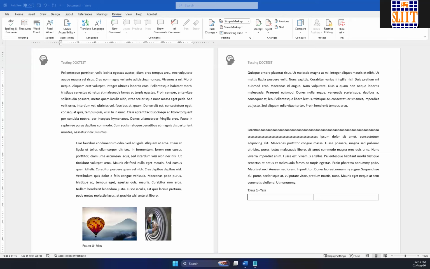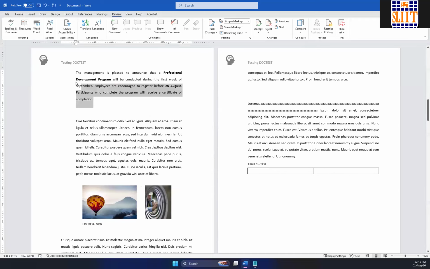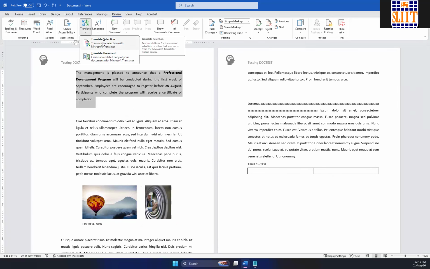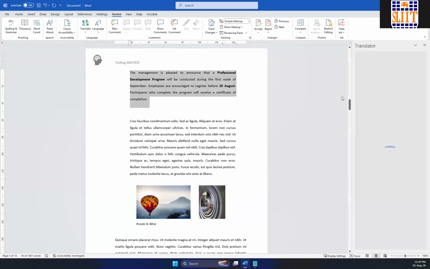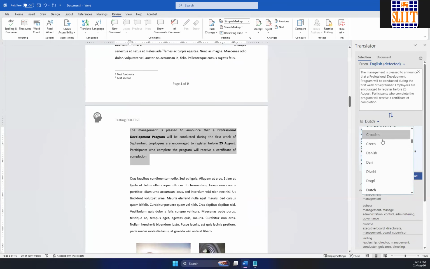Let's say we have some text like this here. Now you want to translate, that is also possible. In the translate section, you can select the entire document, and translate into different languages.